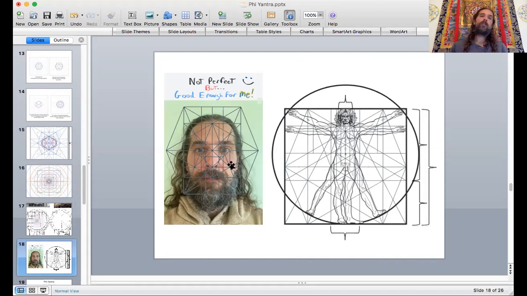He also has this beautiful woman, which this is not one of them. This is me here with her head, showing better Phi proportions than I have here. But you put this icosahedron on your head, which of course is the same design, and you see where the eyes line up and the forehead and between the eyes and the tip of the nose and the center of the lips to the bottom of the chin. Had a hard time finding where my chin was though. But anyway, it's good enough. It was good enough for me.